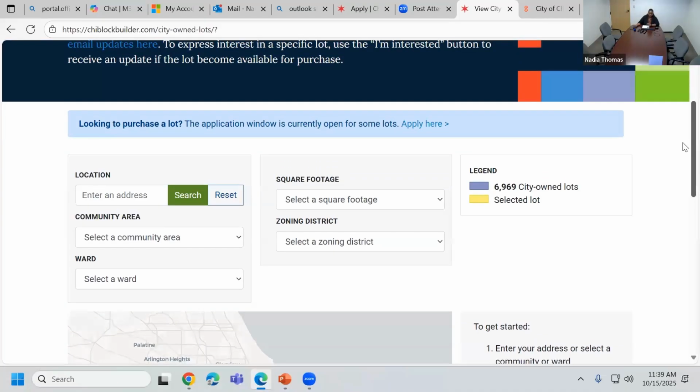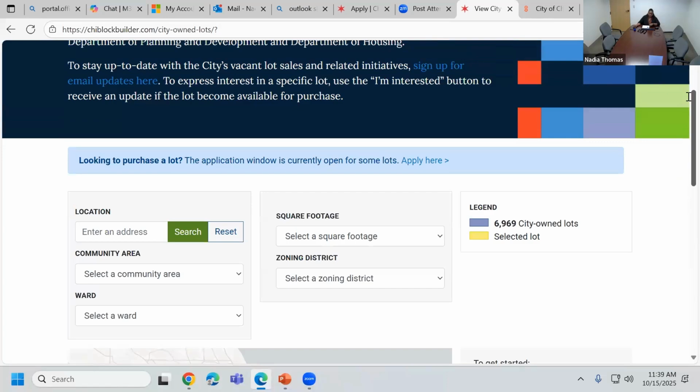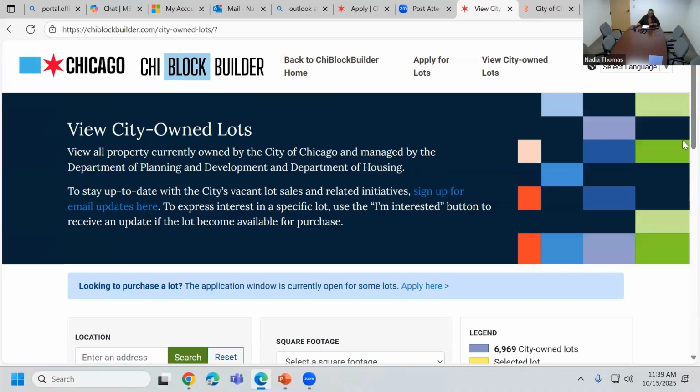So basically, you wouldn't see the lots that are available for purchase this round on the View City Owned Lots map. You will only see them on the Apply for Lots map.